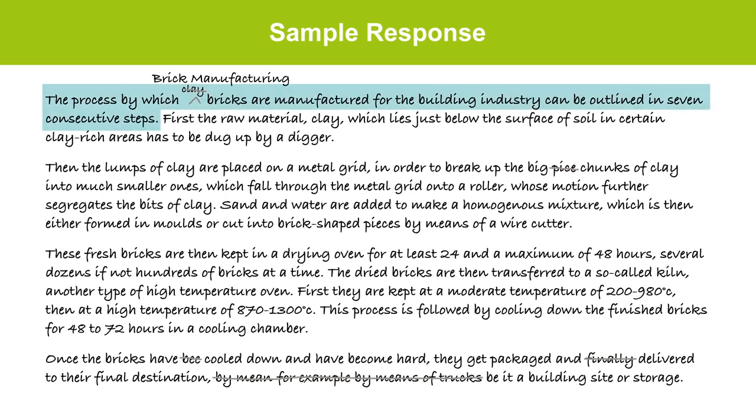This answer has an excellent overview at the very beginning. Although this sentence includes part of the original instructions, it has been changed grammatically in order to give a brief summary of the whole process. Do you remember the next criteria, coherence and cohesion? It refers to the flow of the writing, how well organized it is, and how well ideas are linked. The message is very easy to read. The paragraphs, sentences, and parts of sentences are all linked together well.